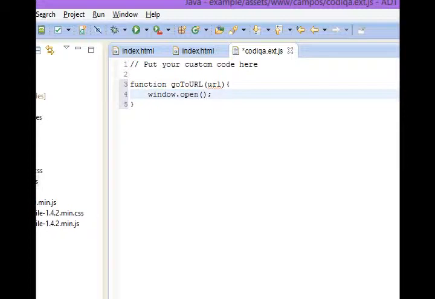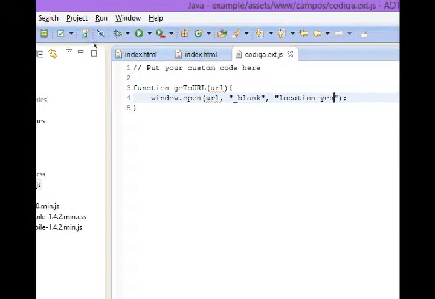So that I don't have to type the address over and over and over, we are using the parameter, the variable that we added up here. So we'll say URL, comma. That's going to change every time. It's going to be Twitter one time, Facebook another time, Flickr another time. As per the specifications, next I need underscore blank in quotes, so it opens a new window, and then comma, as per the specification in quotes, we need location equals yes. So I'm going to save that. Now I've got a brand new command I can use quickly throughout my whole project.